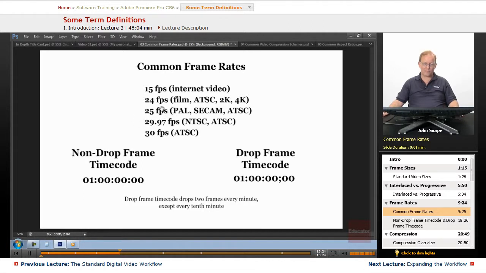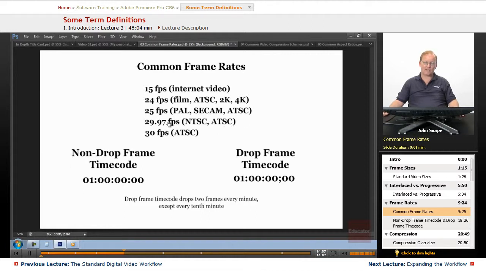So this is only 1 frame per second more than film. So it's pretty close to film, although you'll have to drop a frame every second to match the film frame. It's not much. You can slow it down, I think 2%, and it would get it down to film 24 frames a second. Again, ATSC has 25, and it also has 29.97 for NTSC and ATSC. NTSC is the standard definition, and the ATSC is the high definition.